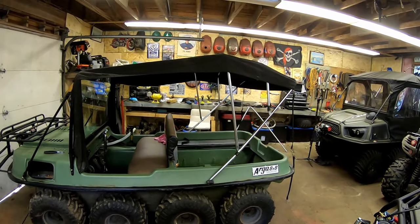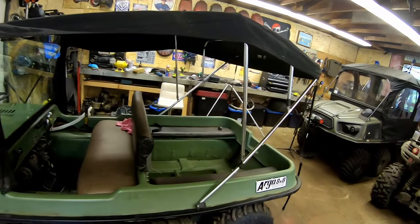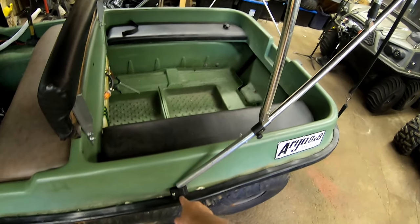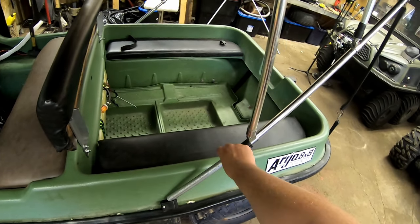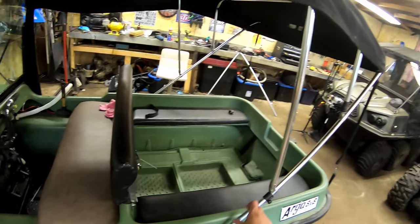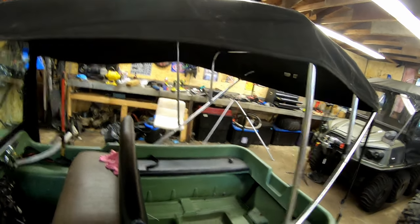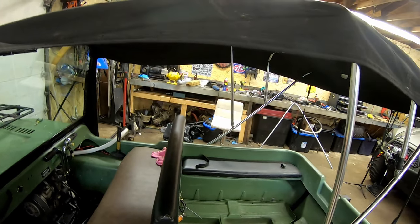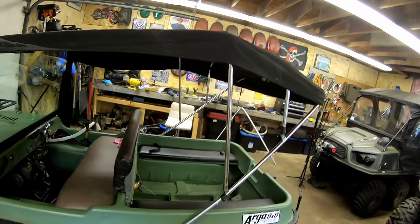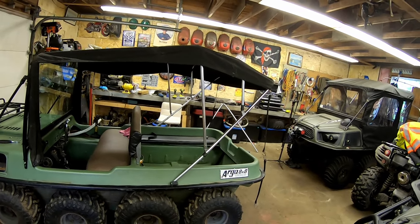But yeah, no matter how I position this, I'm going to need another bow, one that kind of comes down here. You can see I got the plastic ones I bought for a boat. They should work fine. Mount it here. I need to get some more conduit. I don't have enough. You can see a piece back there. I don't really have enough to finish it. Come up here with it, do a nice bow with my pipe bender or tube bender, and stick it on the other side. And then I have my driver side bow. I think that'd be a bit nicer.